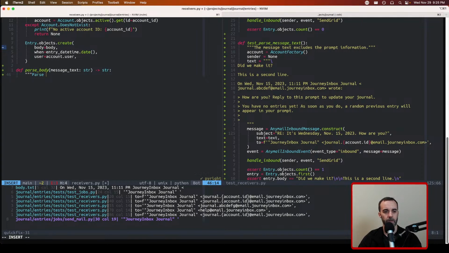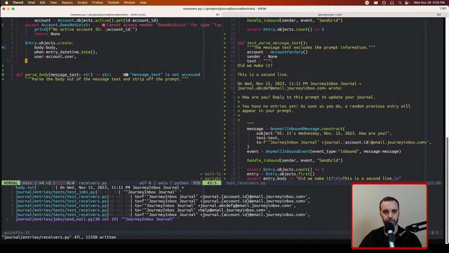Parse the body out of the message text and strip off the prompt. That's really what we're after here. So we know that this is a new line delimited thing, and we're going to split this on that new line.